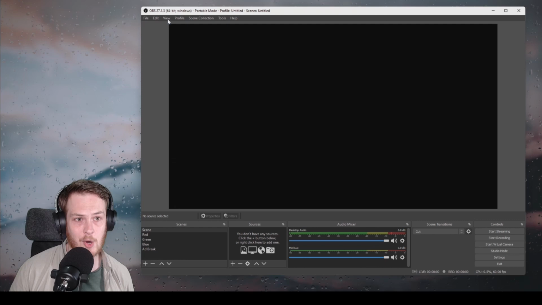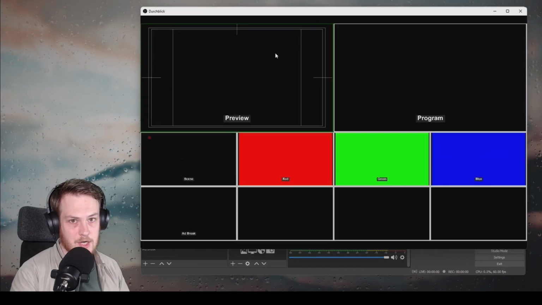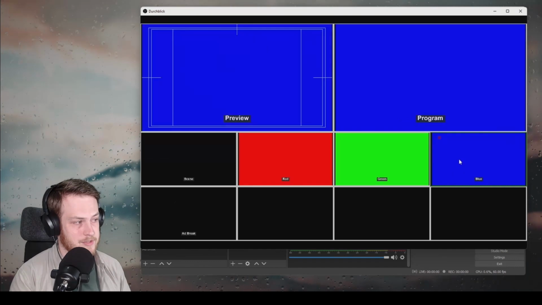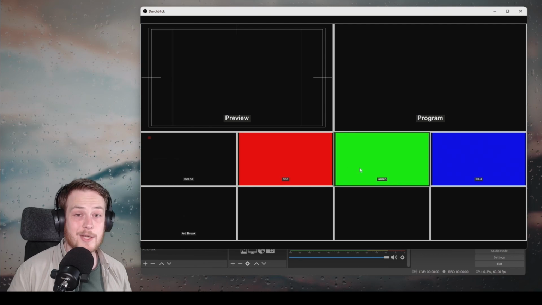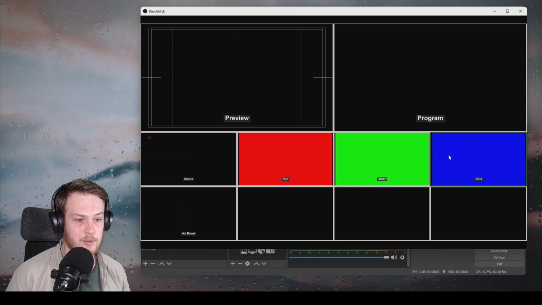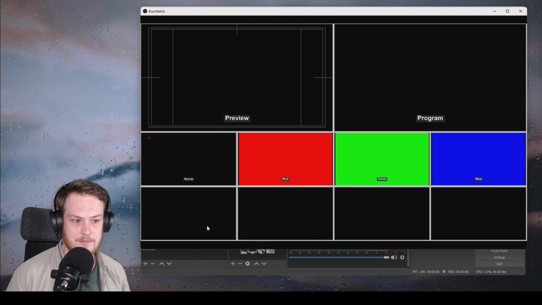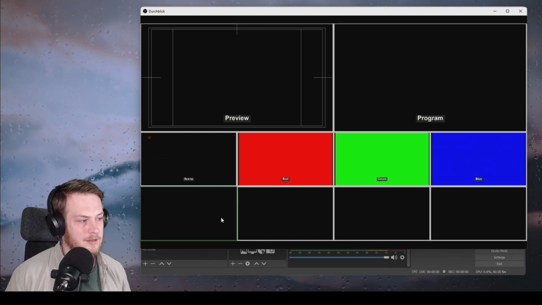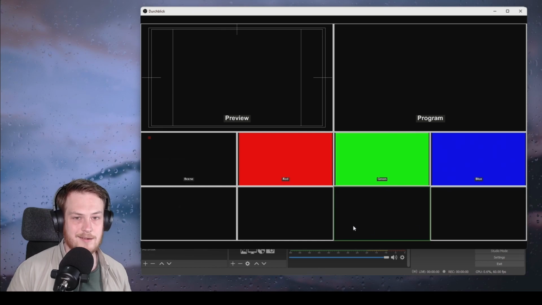But instead of going to view and then multiview, we go to tools and then Durchblick. And the same kind of window shows up. You can still click to go to your scenes, but this is the great part. Now you can pick and choose which scenes are displayed in your multiview. So for example, if I don't want this ad break anymore, I can right click and select clear cell. And now you will see there's no longer a ad break scene for me to go to. So I can fully customize which scenes I want to be here.